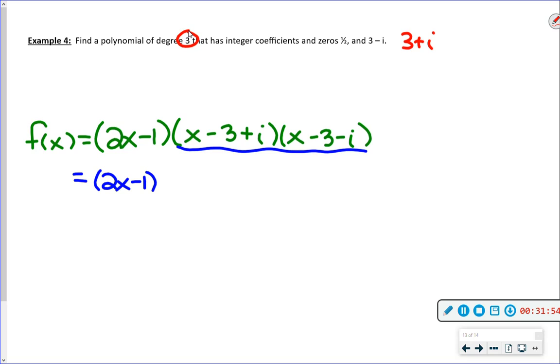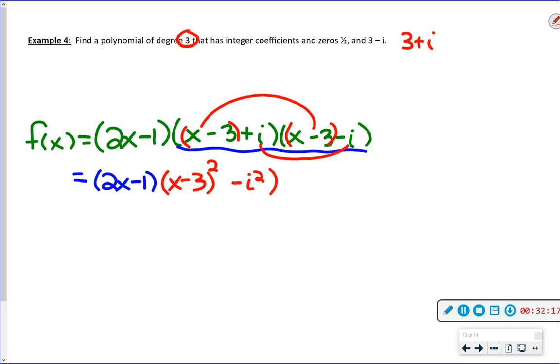The other thing, man, if you catch it, if you see it, that's a difference of perfect squares. Because you have x minus 3, i, and negative i. You have a difference of perfect squares. You can do a little shortcut action. If you do that together, you're going to have x minus 3 squared. Yes, I know I have to FOIL that out, but I can FOIL that in my head. Skip the middle, minus i squared. You can do all 9, 3 times 3, and get all 9. I don't care, you'll get the same thing. Just trying to show you a little shortcut here, if you catch it.